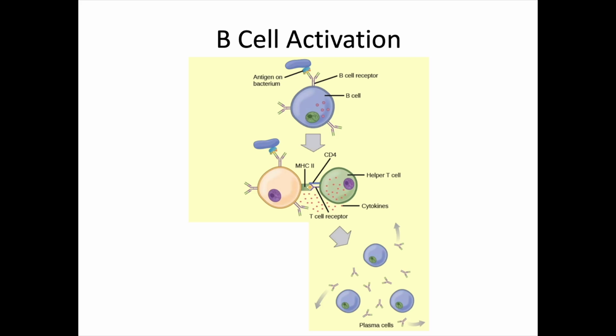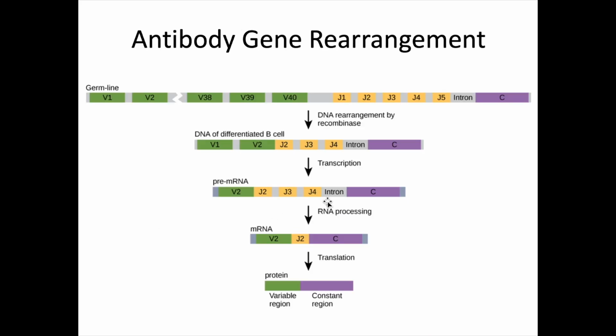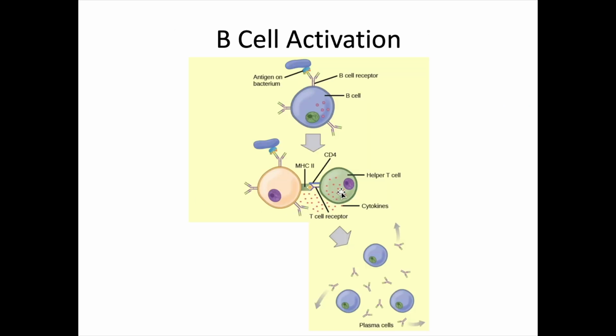So remember, we've got millions of different B cells. Each one has a unique antibody gene and a unique antibody protein. They're all different from one another. But once this process has happened, this particular B cell clones itself. It divides, and all of these daughter cells are exactly the same. They have the same antibody gene, and they make the same antibody. They become what are called plasma cells or plasma B cells, which just means they secrete a buttload of antibodies.